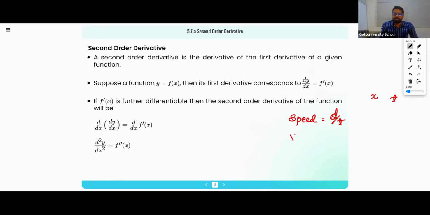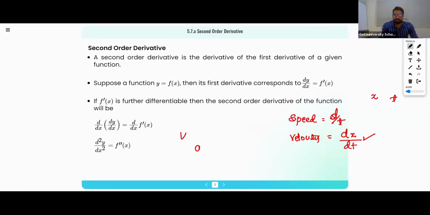So what is velocity? Velocity is a vector form, right? So if you have a difference in the distance traveled as dx and a difference in the time taken as dt, this is dx by dt. What is dx by dt? The dx by dt is nothing but the rate of change of distance. Okay, this is first order. We are differentiating x with respect to t.